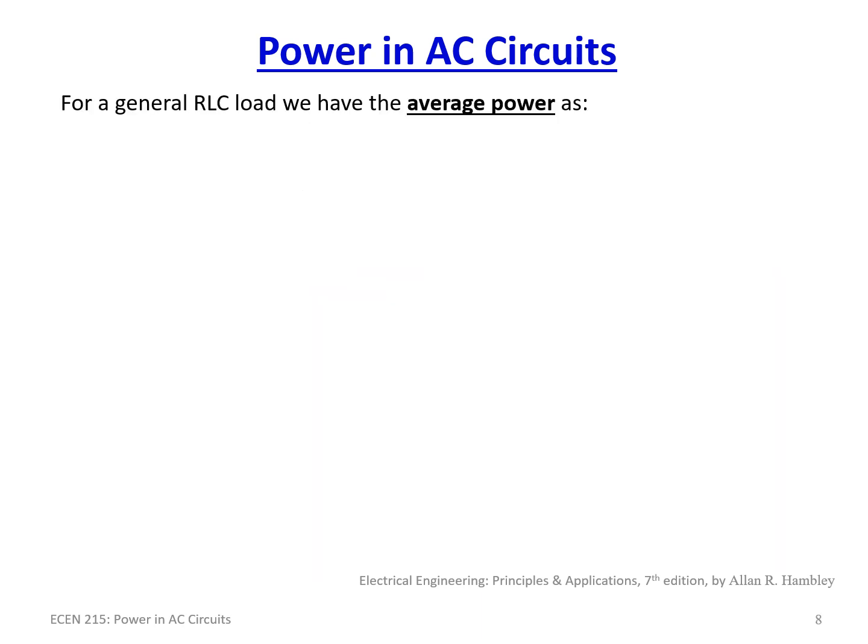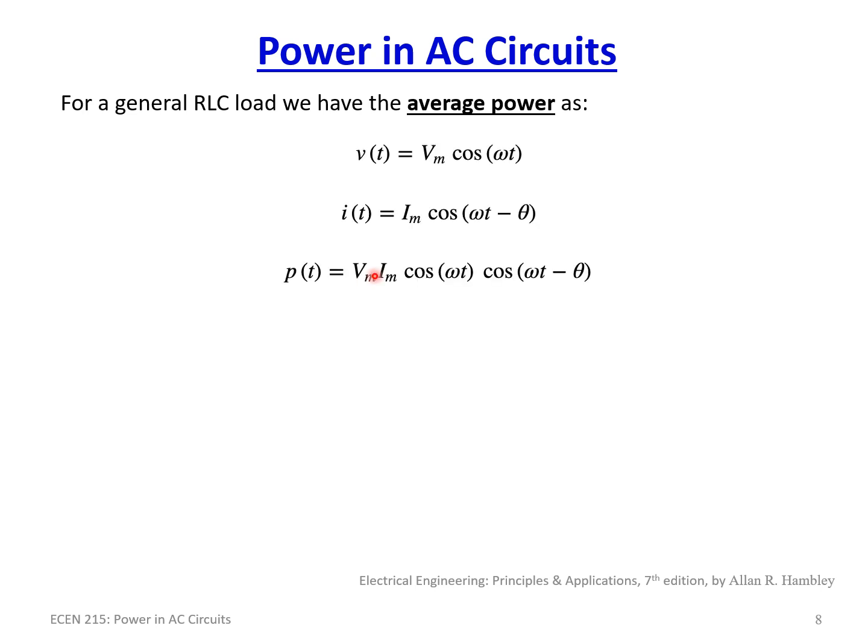So now we're going to talk about all the different cases of dealing with RLCs. Now this is a general impedance-based circuit, so you have resistors, capacitors, and inductors in a circuit. So you truly have a complex impedance now. For the average power, we still have V of t times I of t. But now V of t is going to be some magnitude times cosine omega t, and I of t is going to be Im, which is related to the impedance magnitude, and then there's going to be a phase shift between the two.